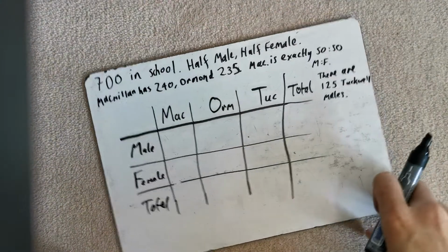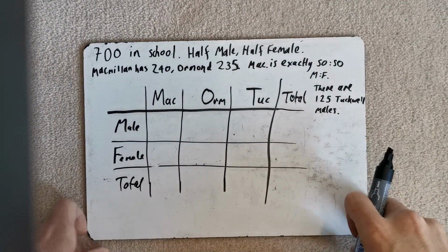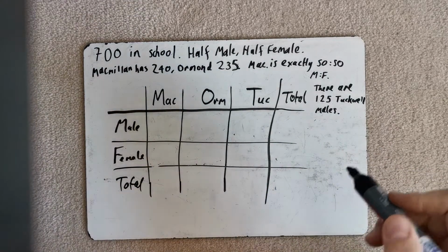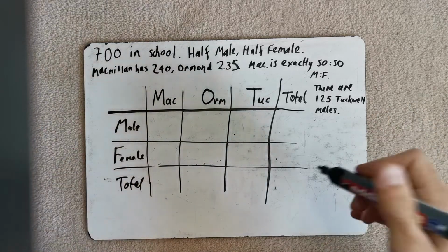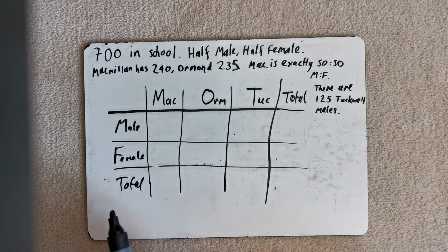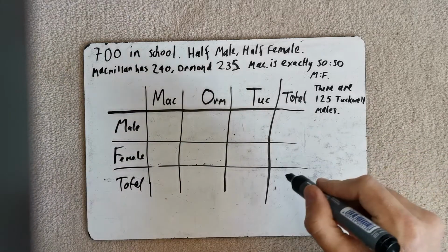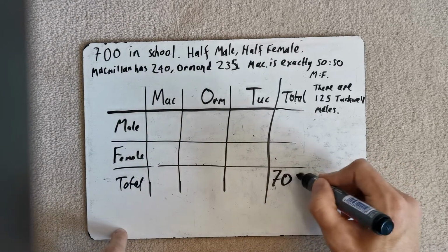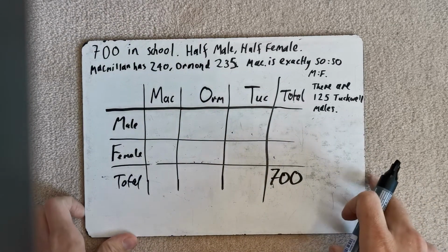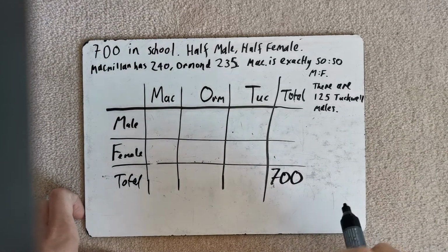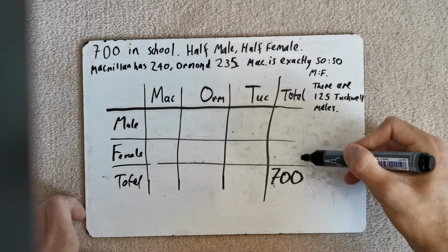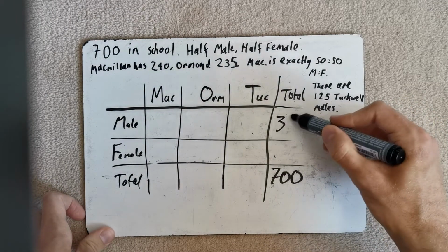So, to put it into context for you guys, let's do a quick school example. So let's say there's 700 people in the school. We can add that to our table already. The question here is just to fill in the table. So 700 in school, think about where that might go. That is the grand total number of people in the school. It's going to go here. What other bits of information do we have? Half male, half female. We can get that sorted straight away. So this is the total male, this is the total female. Half of 700 would of course be 350.